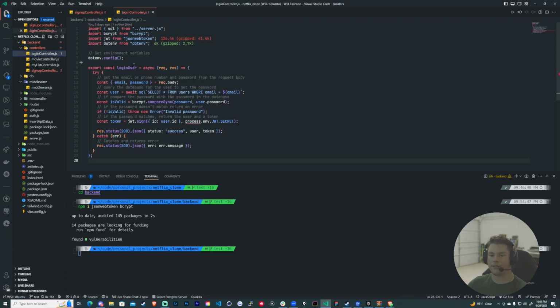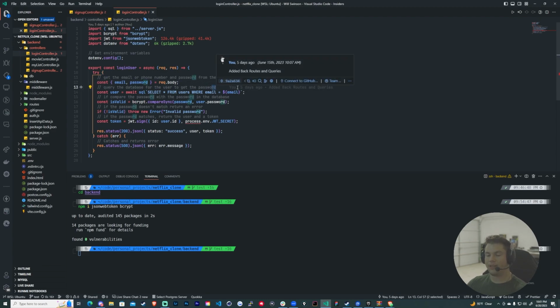So the login is pretty much similar, but now it's a little bit easier. You don't have to worry about too much bcrypt. You just have to make sure you can compare the passwords. So the way you do that is you would take the information that they give you from the form, their email and their password, and you would select everything. You grab that user's information that you have in the database, and you would set a variable called isValid.